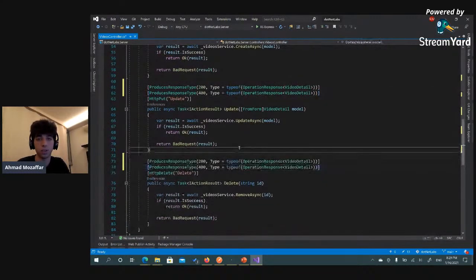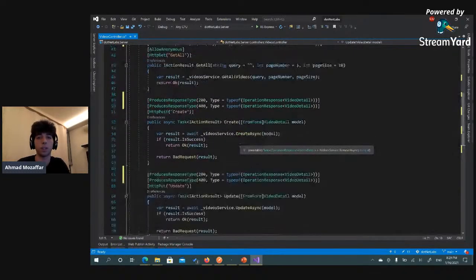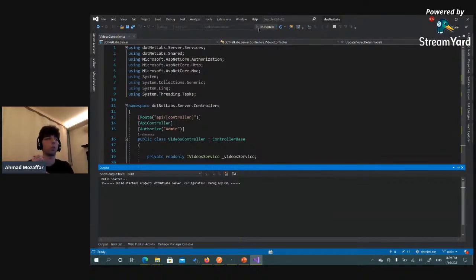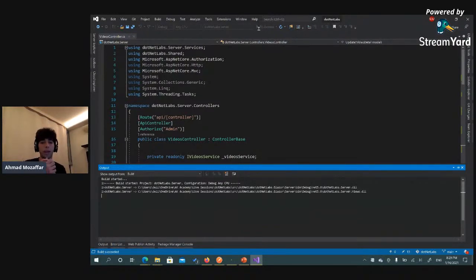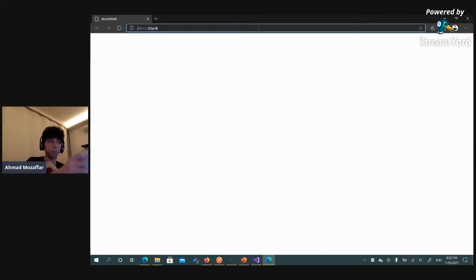Delete, it's 400 as well. 200 and 400. So this is it. I think we have implemented all of this to all the controllers that we have. So right now we can check the result and move to the deployments at the last part.